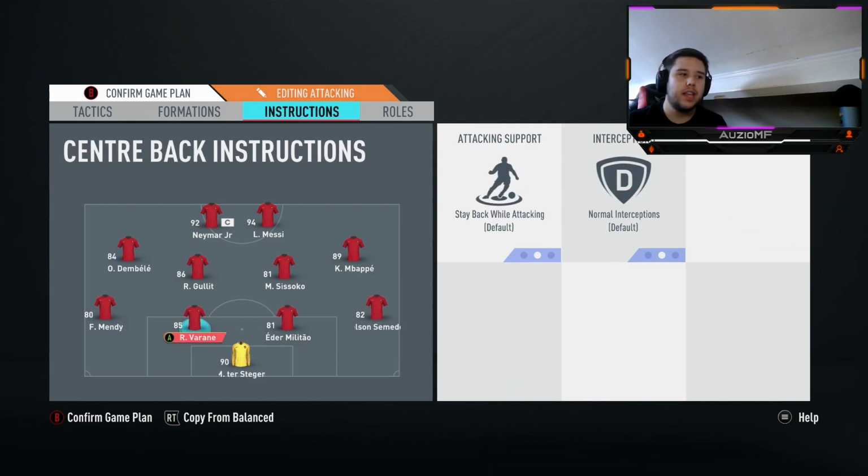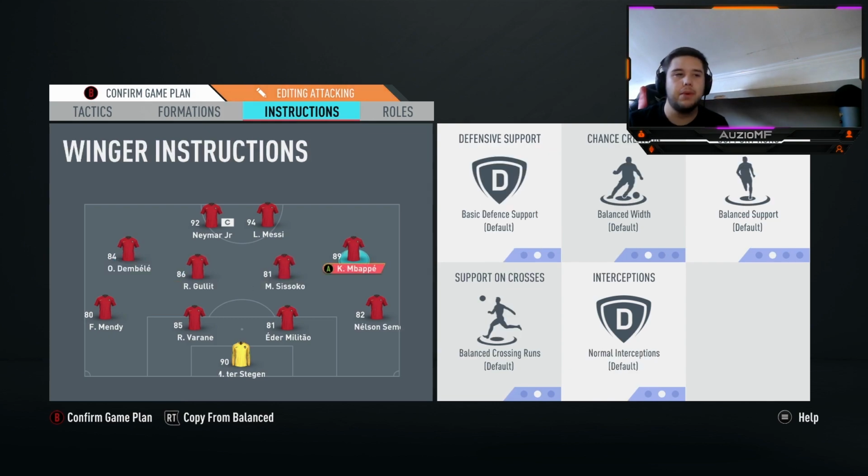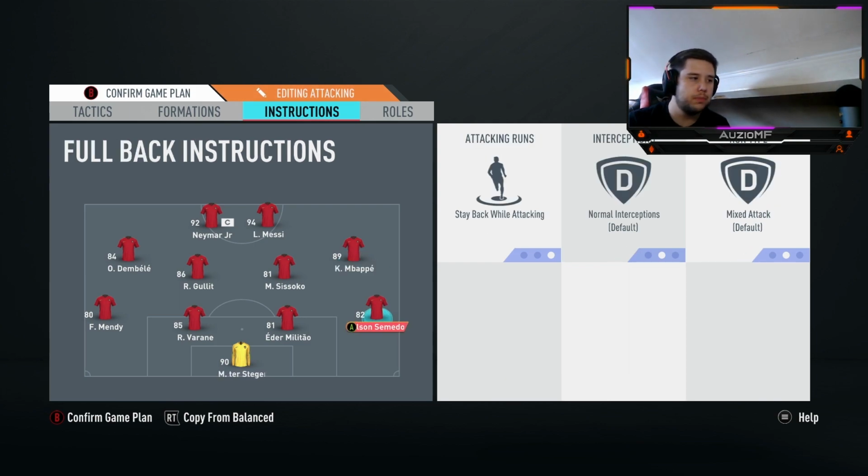Left back, right back, stay back while attacking. Make sure it's stay back while attacking. Don't put it on balanced or anything, because your Mbappe or Dembele, or your left mid and right mid, is going to pretty much act like a right mid and a right back or right winger. So it's just going to cover the whole line. You don't really need your fullbacks to run up.